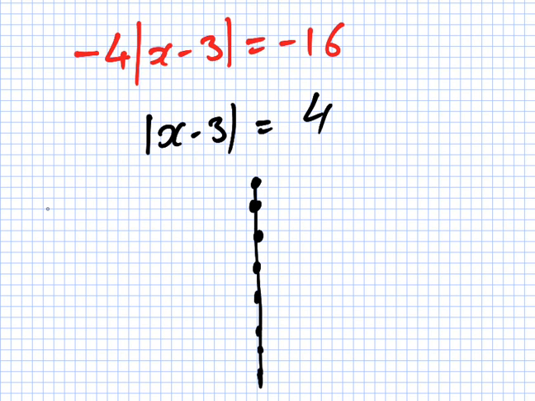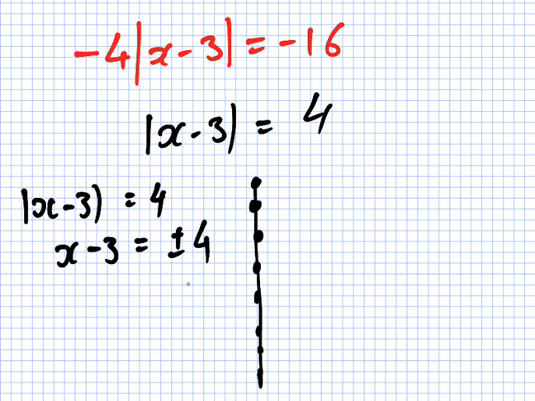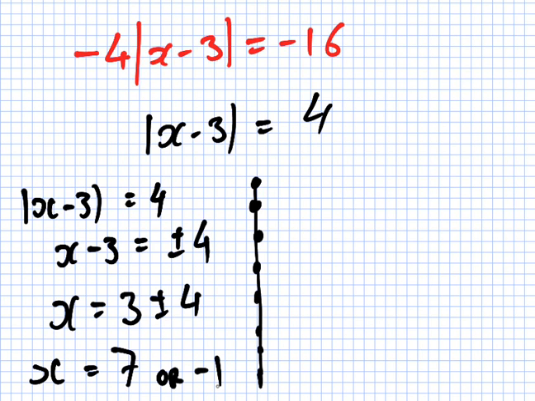The first way is you go, okay, if I have the absolute of a number and it's equal to 4, that can only be because the number on the inside was equal to plus or minus 4. There's no other way that it could be 4, unless the inside here was plus or minus 4. The only way it could happen. Therefore, x must equal 3 plus or minus 4. So x equals, not 8, 7 or minus 1.